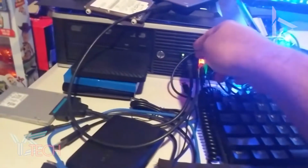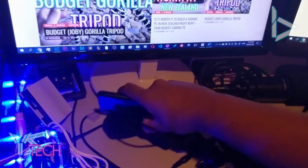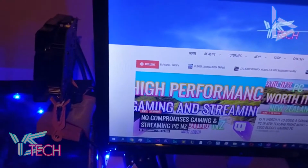So, we've just got some things plugged in here, another USB sound card, and you guys must be wondering, how do I hear through both? I mean, it's really simple. There are problems with static and interference sometimes, but sometimes you'll be able to fix that with better cables.